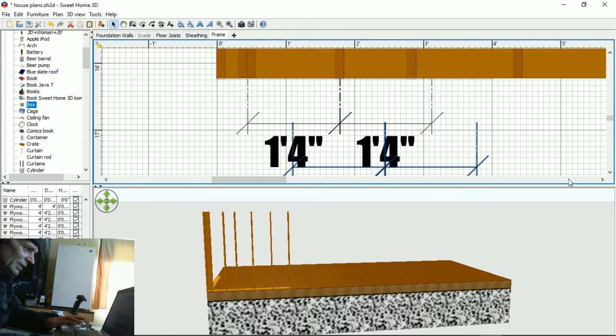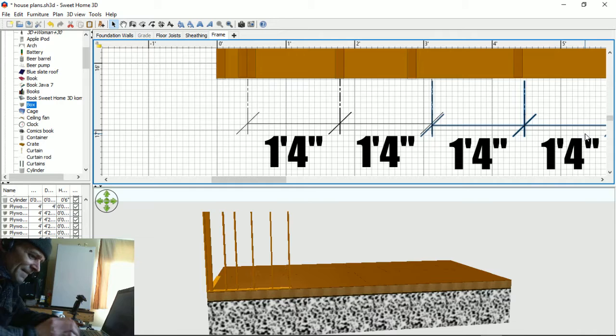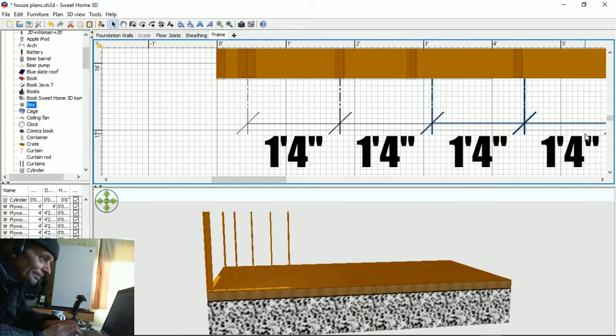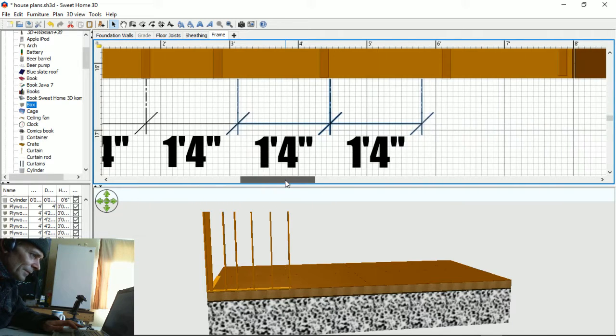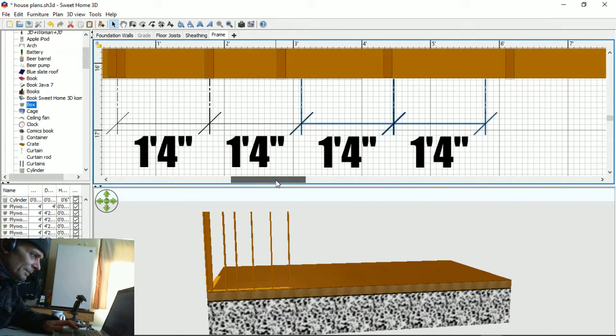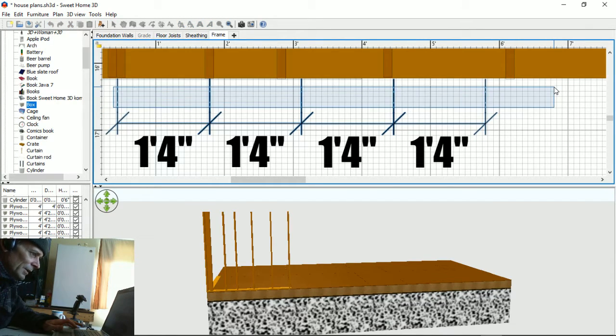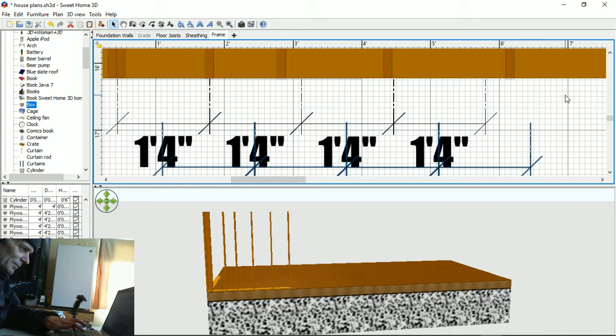Control C, Control V. Move that to there. Let's get that lined up to there. 2, 3, 4. Let's copy all those. Paste all those.